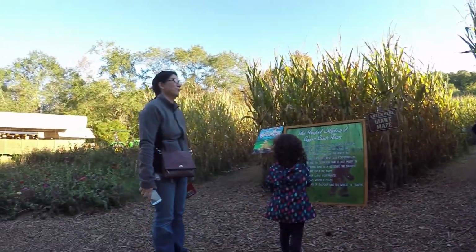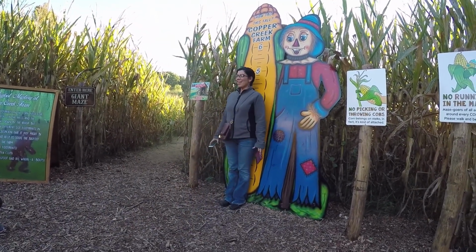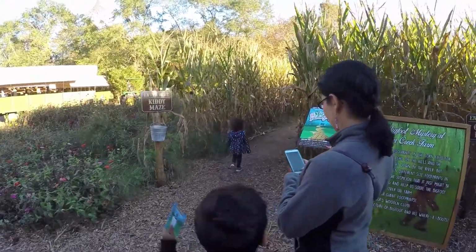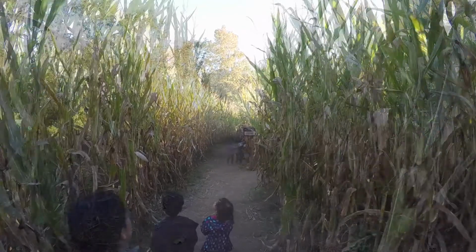Jessica, little Jessica. Have to stand up straight. Now, how tall are you? Ghostbusters arm. Look at that, just at 5 feet. Enter here for the kitty maze. Are these corn stalks huge, guys? They are like 10 feet high.